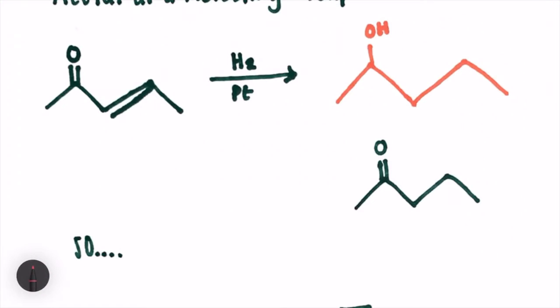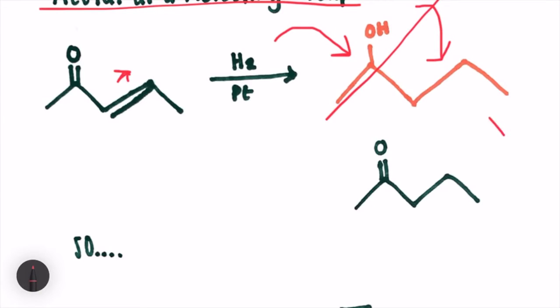One of the most important functions of acetal formation is its use as a protecting group. So let's look at this molecule that contains a ketone, but also has an alkene. If you remember from Orgo 1, H2 with nickel, palladium, or platinum will reduce an alkene to an alkane in a reaction called hydrogenation. However, these same reagents will also reduce ketones and aldehydes to alcohols. But imagine that you only want the alkene reduced. How do we do that?